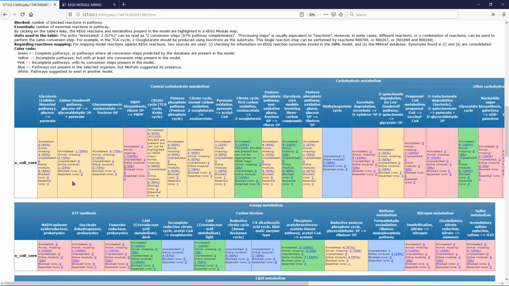Because the pathways have been annotated, you can find in the table the number of annotated processing steps present in the model. For example, the citrate cycle has 6 annotated processing steps present in the model. Annotated usually registers the same number of processing steps as the entire module. However, when the entire pathway was not annotated on the organism, the two categories will have different completeness values. For example, the glycolysis core pathway has a 100% completeness for annotated.